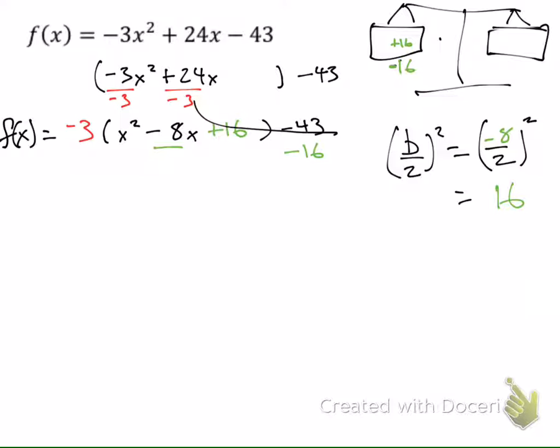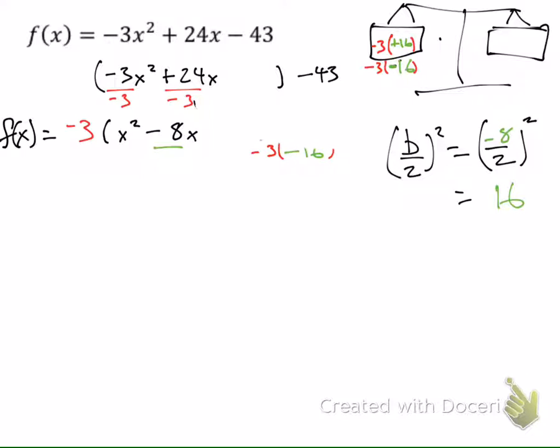And then it'll be 0. It stays balanced, right? But here's the thing. I put the plus 16 inside of parentheses that is being multiplied by negative 3. So not just plus 16, right? What we're really adding is negative 3 times plus 16. In that case, I have to do negative 3 times negative 16 to the outside, right?